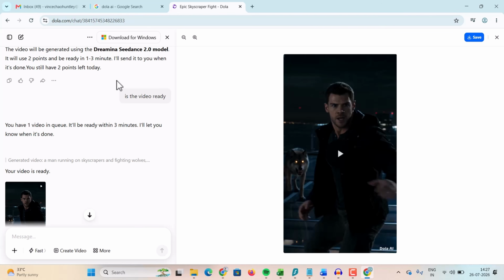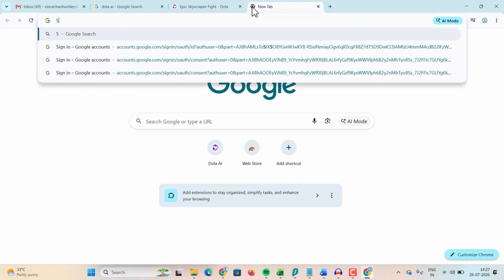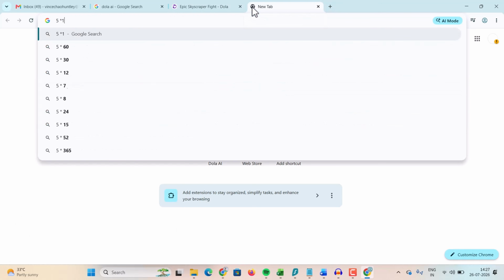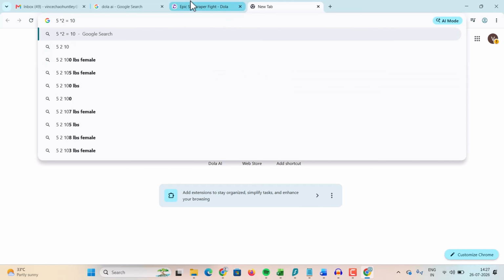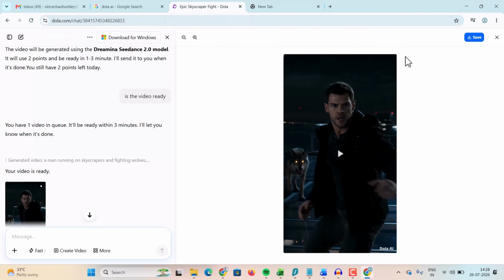So obviously you can have multiple Gmail accounts, and let's say you have 5 Gmail accounts. From those 5 Gmail accounts, you can generate 2 videos per day each. So that is 10 videos per day using just Dola AI. And obviously with the Tinker app on your mobile, you can generate 1 video with a temporary mail address. So like that, you can easily generate 300 to 400 Seedance videos per month, right? So this is very good. Even with paid models, you cannot do something like this.